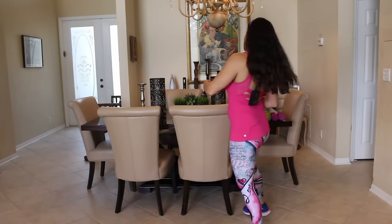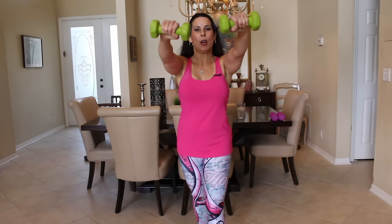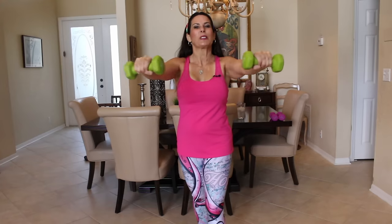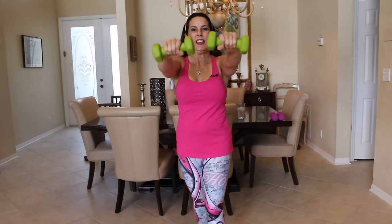Okay, that was a great warm-up. Now let's go grab our weights. I've got my 5 pound weights here. We're going to start with our feet one behind the other in a staggered stance. Abs are engaged nice and tight. We're holding these weights out in front of us, and we're just making little baby circles with the weights.